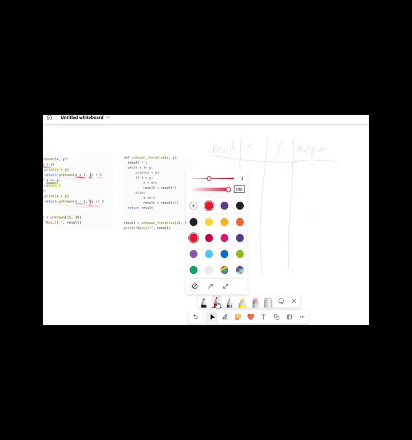This would be our result, which is what we've got here. So result equals result multiplied by 2, and it loops again and again. So if we play this out, I'm not going to do the whole thing. We're passing in 10 and 15, and we're going to make a variable called result in a table, and I'm going to do x and y. X is passed in. By doing all of this, hopefully we'll get to the same output as what we had before, and the same final return value.